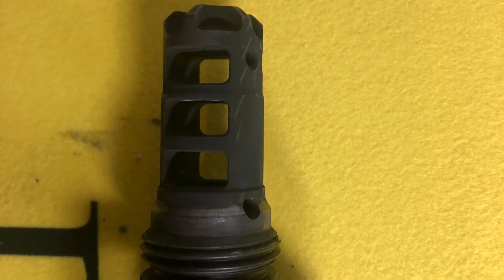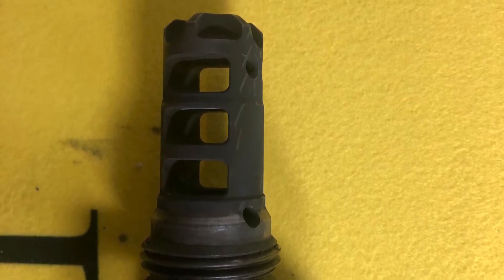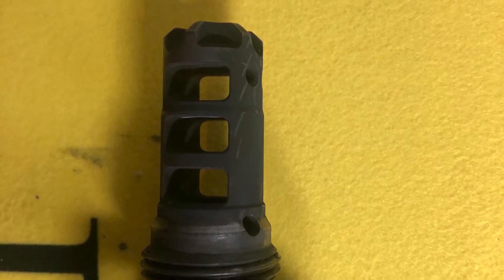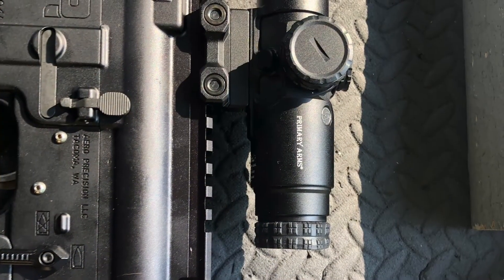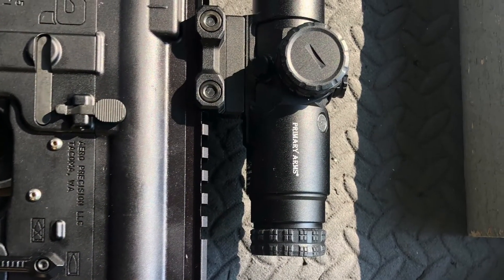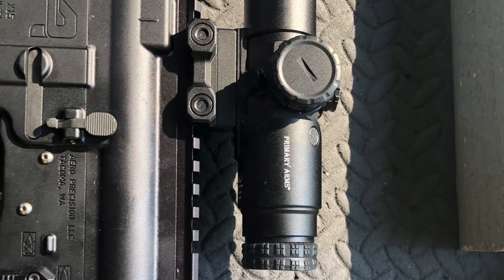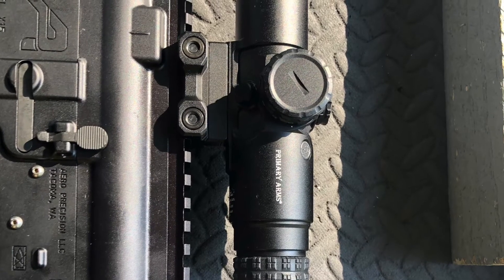Again, just super cool. I had a blast shooting it. We dropped my suppressor on it, and he actually let me keep it for a little bit to see if it would work with a binary trigger. I shoved it on my lower and got it to work — tons of fun. Inspired me to go ahead and maybe want to build one of my own.